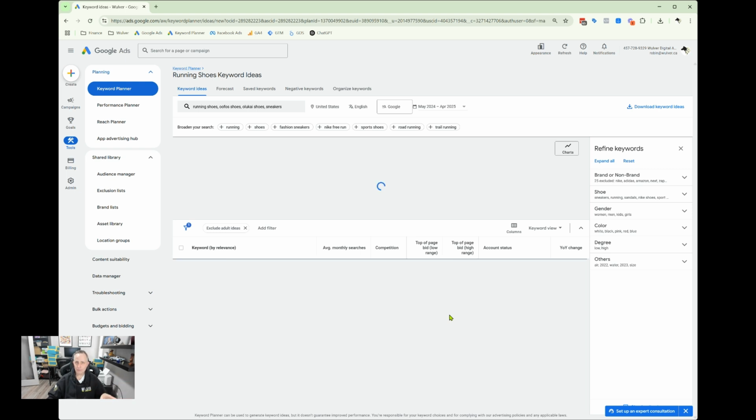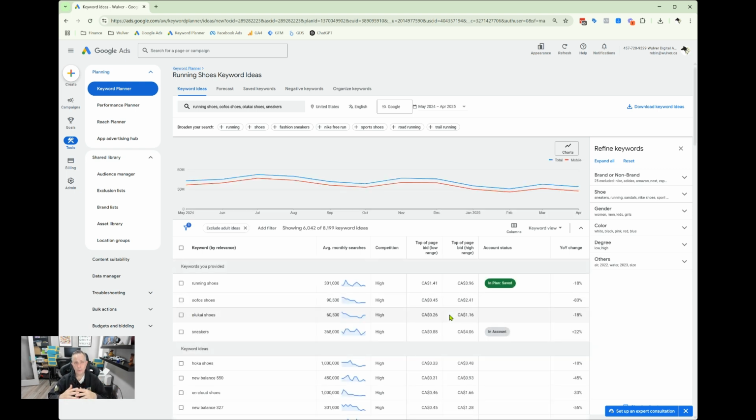It is a very useful tool for figuring out the types of keywords you want to target, and also going a lot broader than what you think, right? All of a sudden you will discover new keywords you didn't even realize were there, and you can think, great, I'll now target those. Or, here's a great idea for a negative keyword, right? In our case, we don't want Nike, so I removed it with a filter, but we can also put in Nike as a negative. We can put in Air Jordan as a phrase negative if we want, things like that. It's also pretty good for SEO. But at any rate, that's the Keyword Planner.